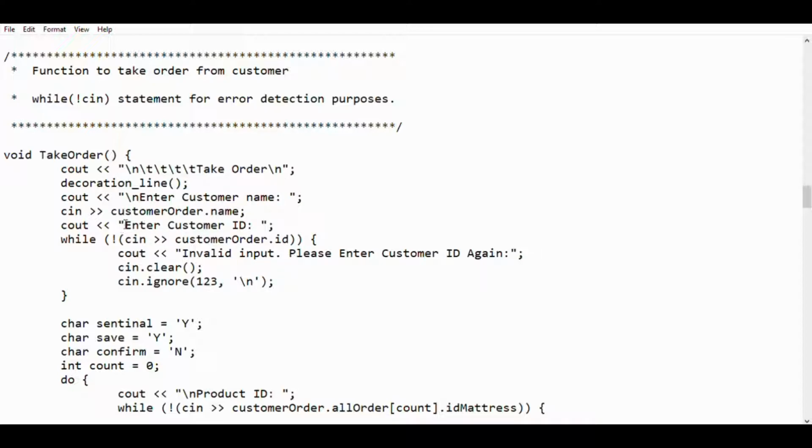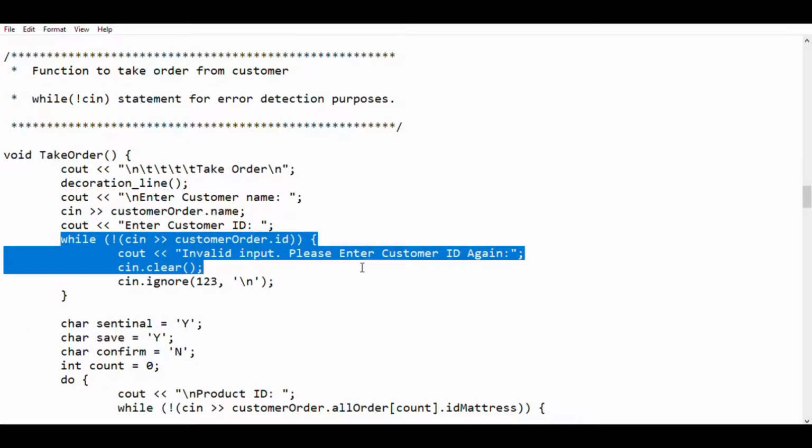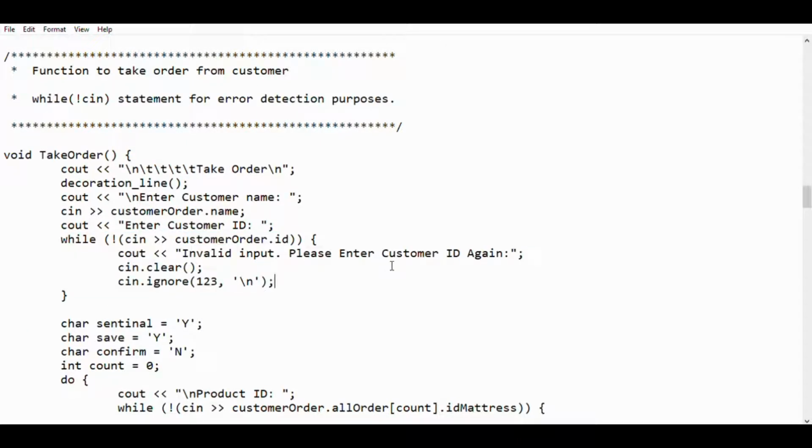And also, users are asked to enter the customer ID, which relates to option 3, where the ID will be used to check the display of order. This while statement is for error detection, where an invalid input is entered for customer ID.